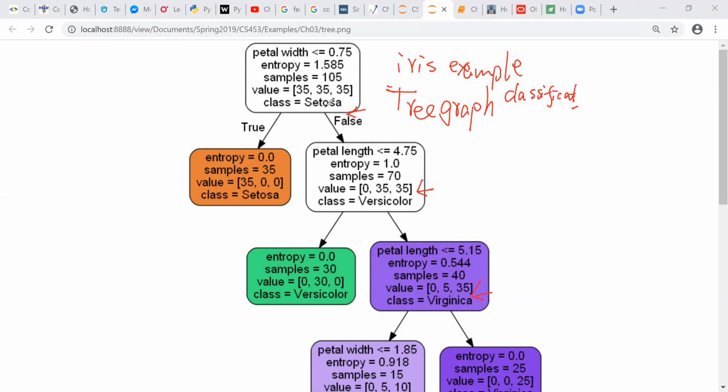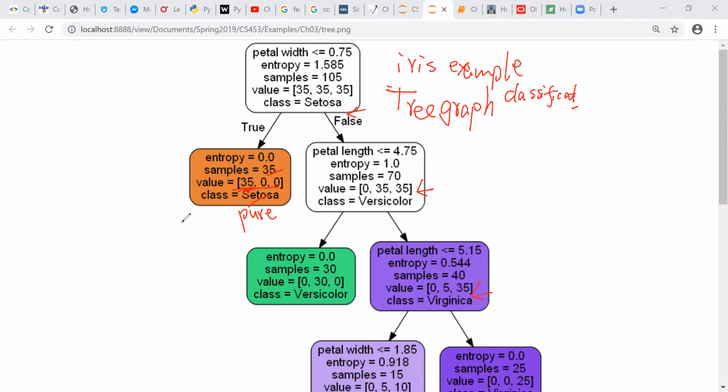And for the decision tree, we already know it does the split based on the selected feature. And if so, like in this case, you have 35 samples, and all 35 samples go to the first class. So Setosa, etc. So then this is pure, so no more splits are needed anymore.